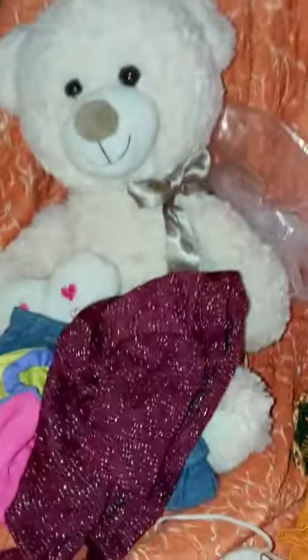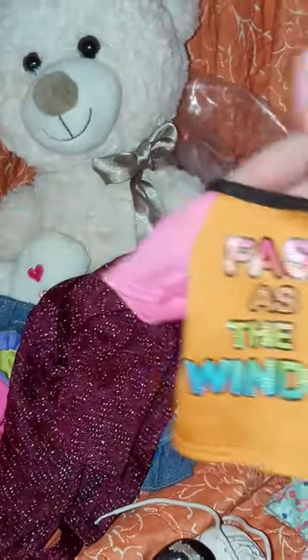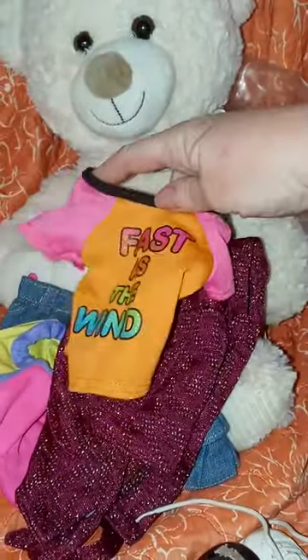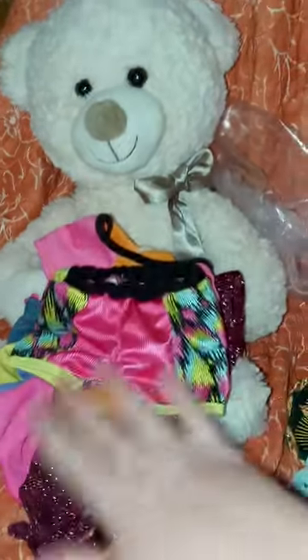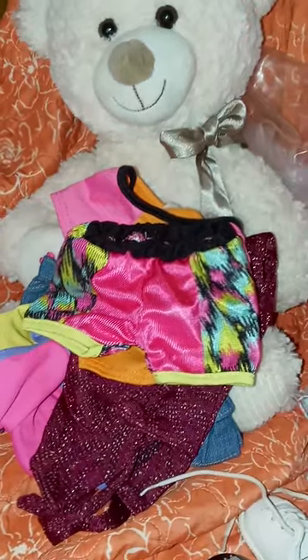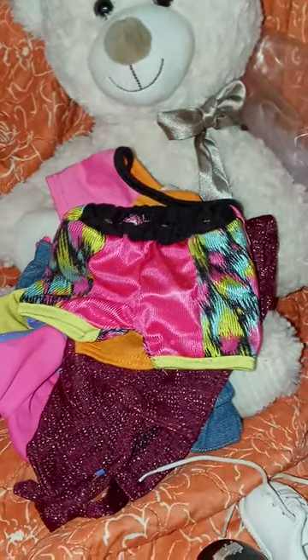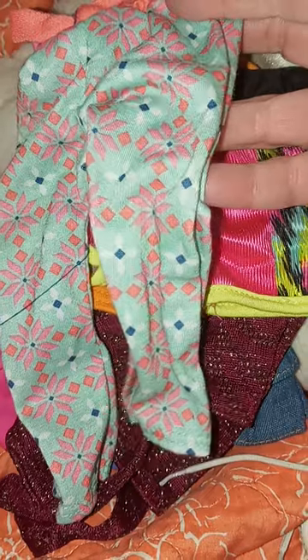I got this cute shirt that says 'fast as the wind.' I don't know if it goes with those shorts — I think it goes with something else. Let me see if I can find the shorts I think go with it — these little shorts. If you know where any of this stuff comes from, let me know guys. I also got these little pants that maybe look like pajama pants. I didn't find the top that went with them — they have a cute little flowery print on them.